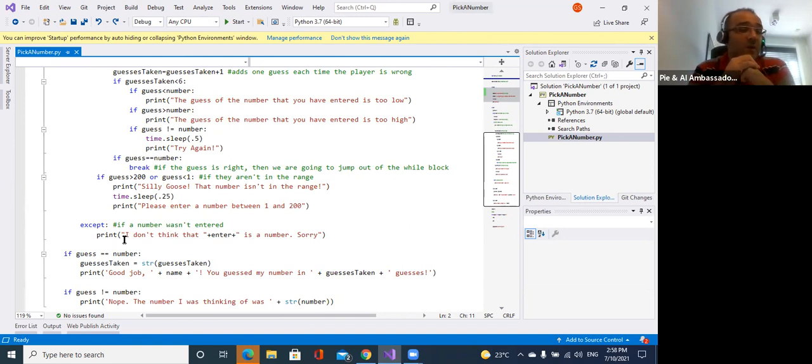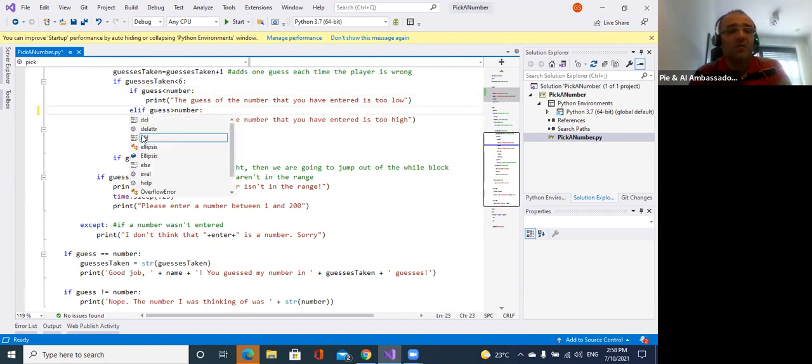Now, this code is not perfect, for sure. For example, here I'm doing multiple ifs, but in fact I'm able to use elif, which is else if. That is the difference between if and if. In this case, we are talking about one number. If I run an if, and then another if, and then another if, what will happen?